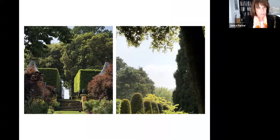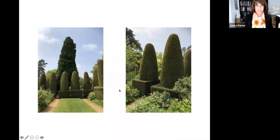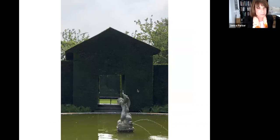And this is the pillar garden, which is English yews that have been pruned into pillars and lush borders in between and around them. And you walk through them, and it's really quite the experience, I have to say. And it's beautifully, beautifully maintained. And I've never been there when it isn't completely floriferous and lush. Just a simple iron bench as you look beyond. Sometimes you realize it's what you don't do, not what you do.